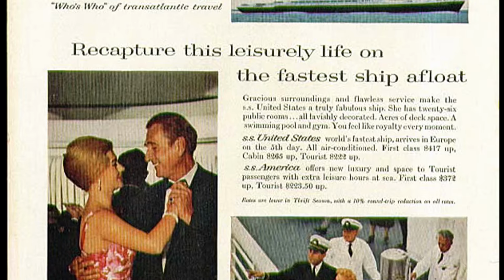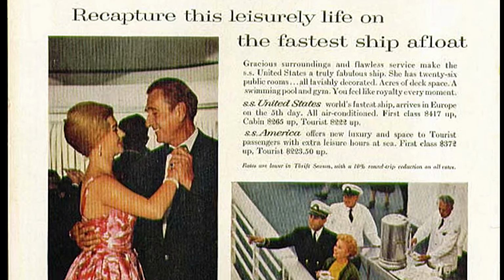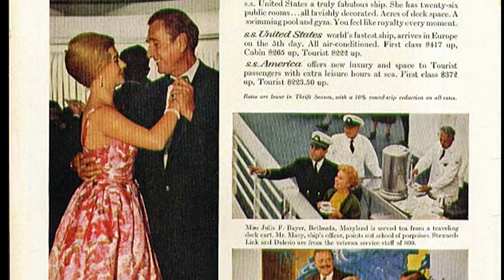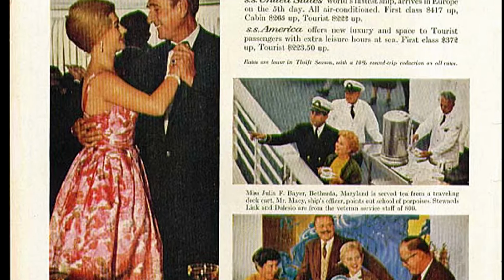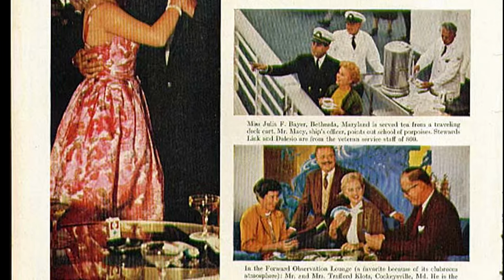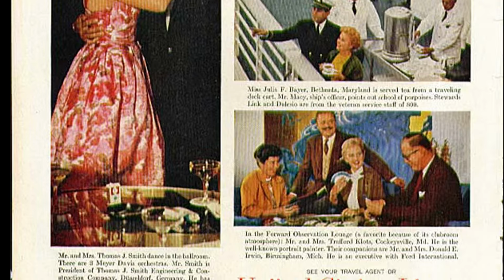Also in 1977, a group headed by Harry Kratz wanted to purchase the ship and make it into a hotel/casino, but nothing ever came of that. In the early 80s, there was talk of converting the SS United States into a hospital ship, but it was decided that that was going to be far too expensive.